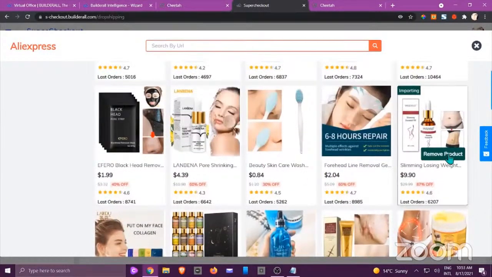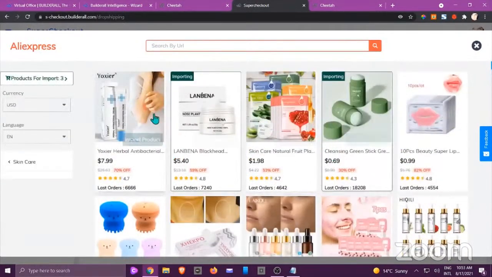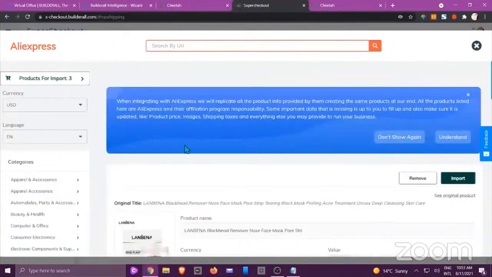And you're going to click import. So I'm only going to import these 3 for example purposes. Now you can see it's highlighted, import, import. Right here on the left-hand side, you will see if I hover over it, a line underneath, and that means those are the products that you've chosen. You're going to click on import. And now we get to this screen.